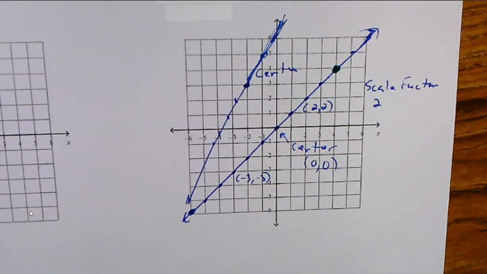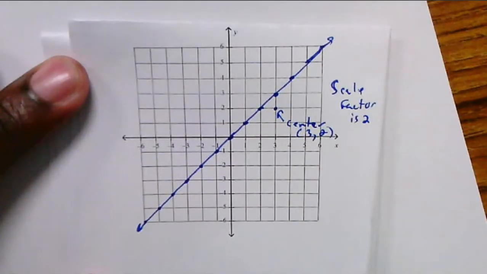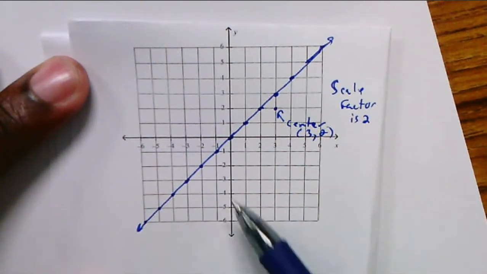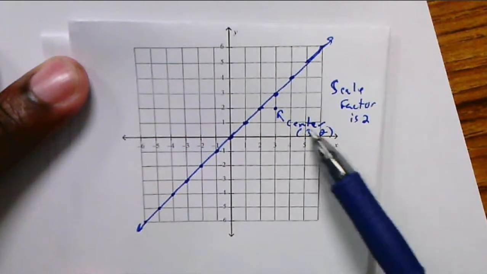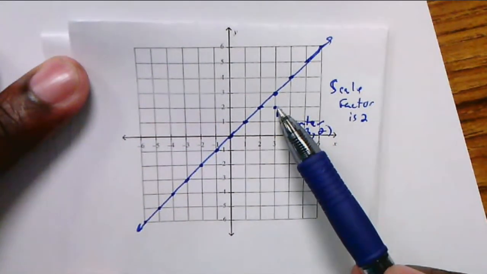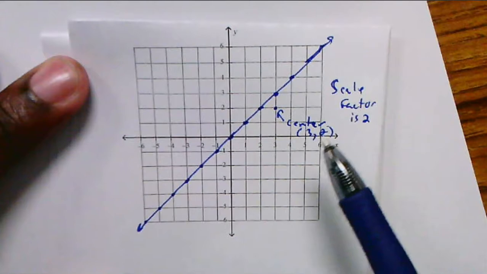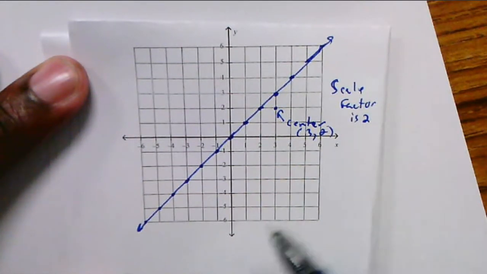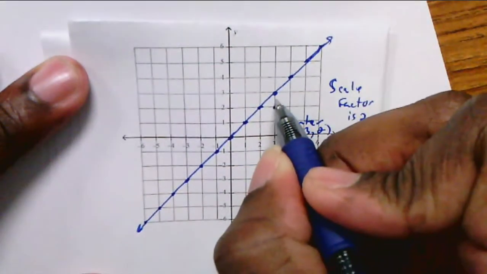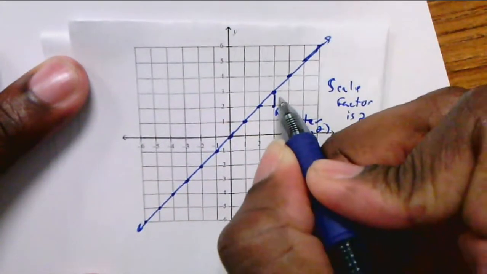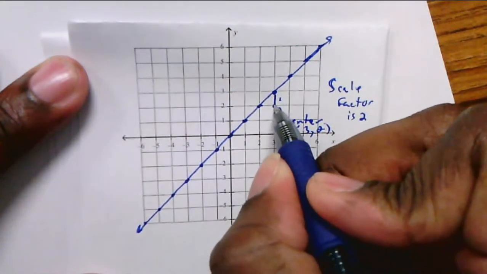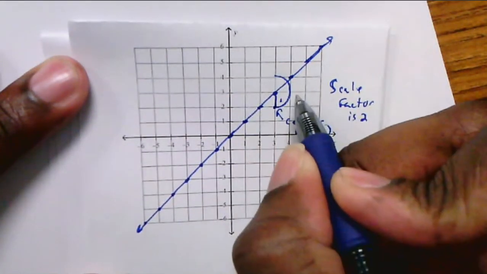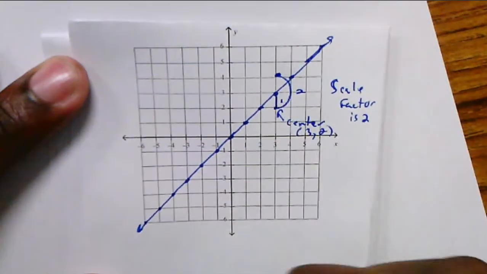All right, so I'm going to change it and give you a different line. Suppose we got a line that didn't pass through the center, and it's not even the origin anymore. I created a new center. I said this point was my center, and let's say my scale factor was 2. I like this point because I can measure how far it is from the center. This point is exactly 1 away from my center. If my scale factor is 2, my new point has to be 2 away from my center, so that's a new point there.